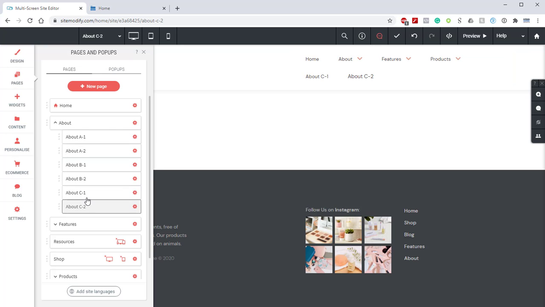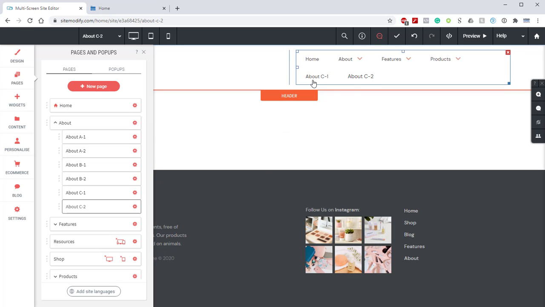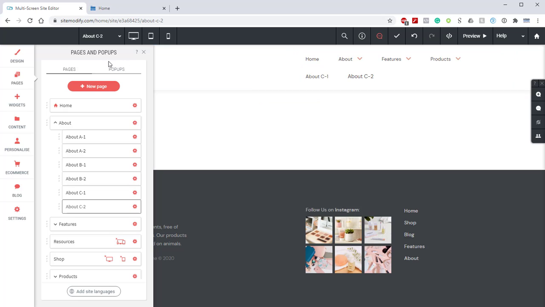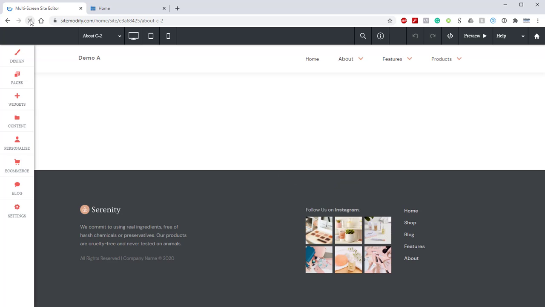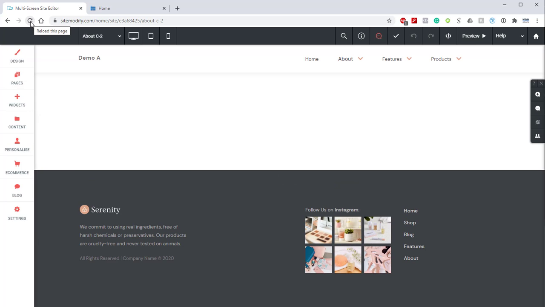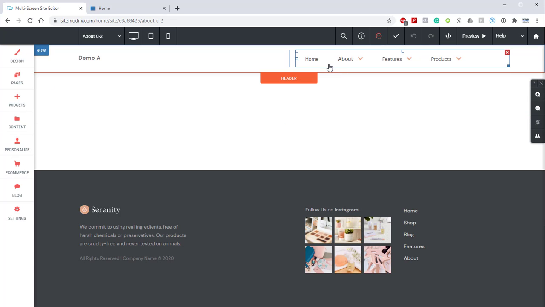So we see that we have our pages created here. However, they are not actually in the About dropdown yet. So what we want to do is refresh the builder, because the builder can't refresh itself, and that's the only way that the menu can properly update itself to show those pages in the proper order. Perfect. Now we'll need to create a few more menu overrides for contact details and social icons.